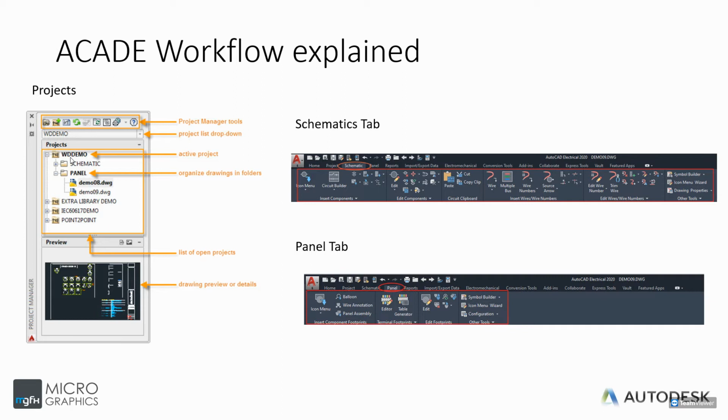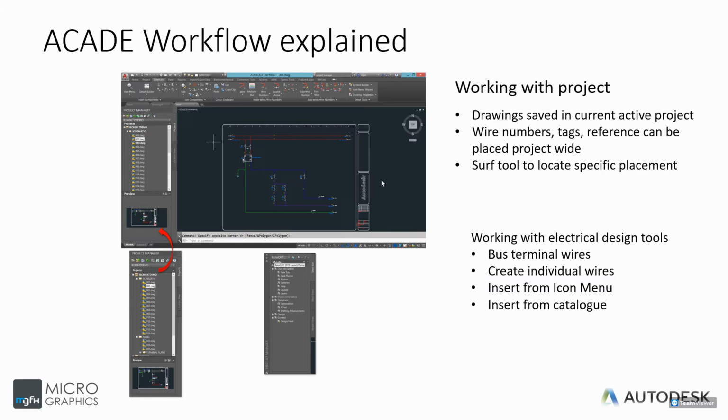Okay. Then if you look on the right, I have just singled out the ribbons, or the tabs rather, schematics tab and panel tab. Like I said, they are linked and they can be very useful because these are the menus where you'd actually insert your library components. Remember, we have a huge catalog in AutoCAD Electrical of all electrical components, and that will be dropped in from the icon menu. So you'll find an icon menu in the schematic tab and the panel tab, and there's obviously a difference between the two. We will go through these in more detail in the next few slides.